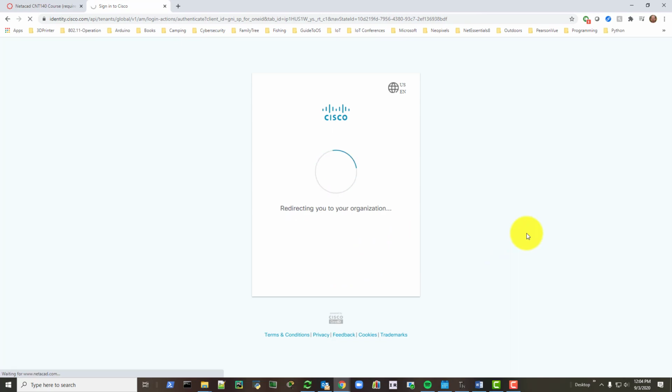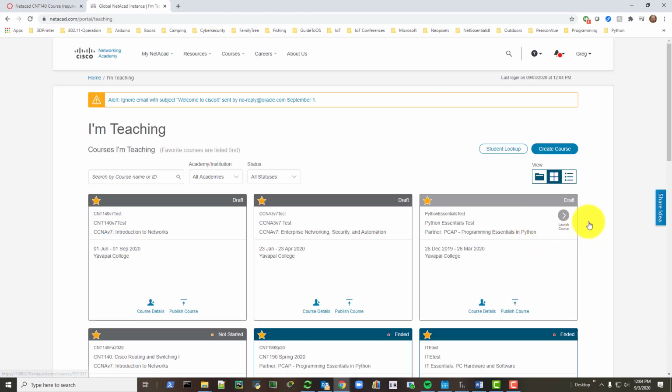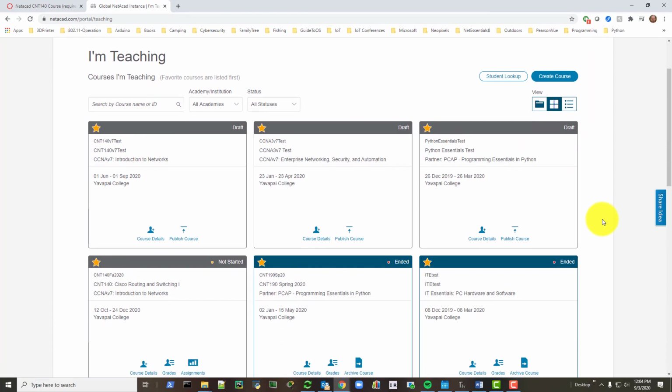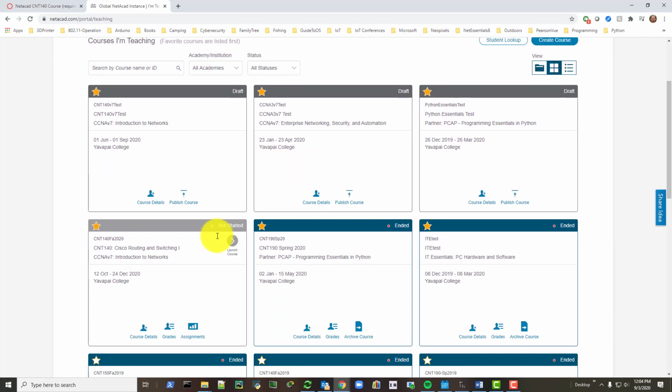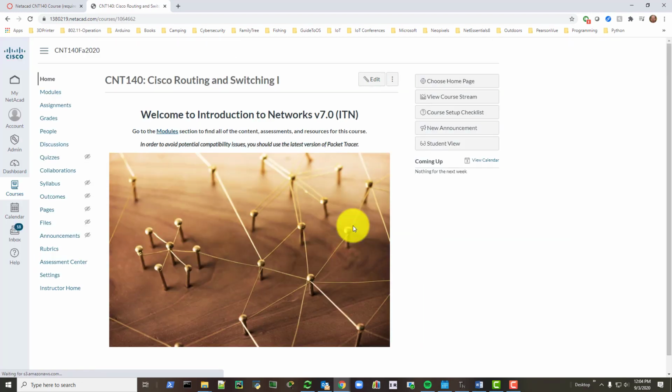Okay, and once you're logged in, your view might be a little different than mine because I'm an instructor. But in any case, you'll find the CNT140 course, routing and switching, and you'll do launch course. You'll notice that the Netacad course looks very similar to my college Canvas courses because they also use Canvas. So they've got things organized by modules as well.